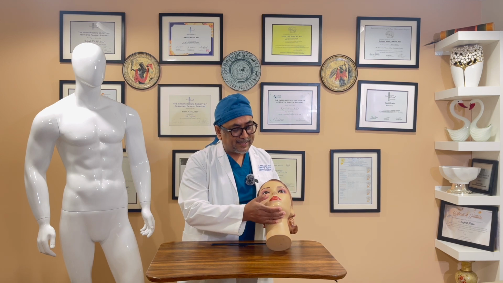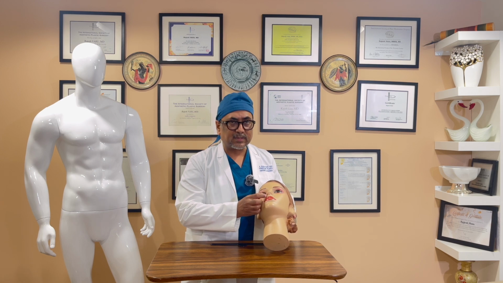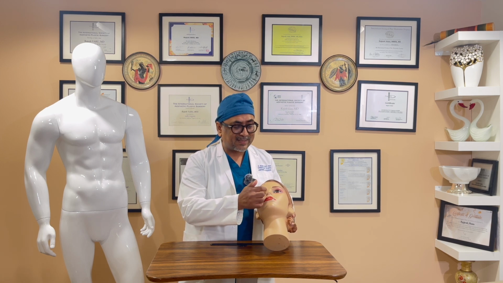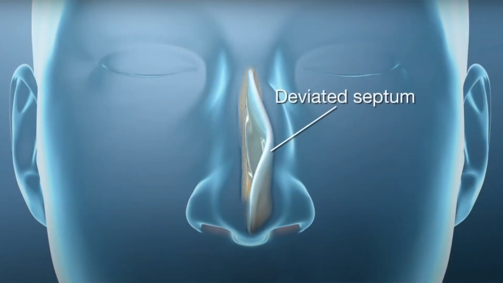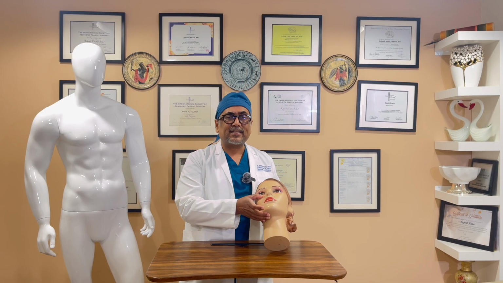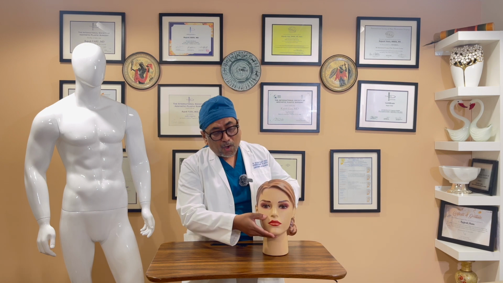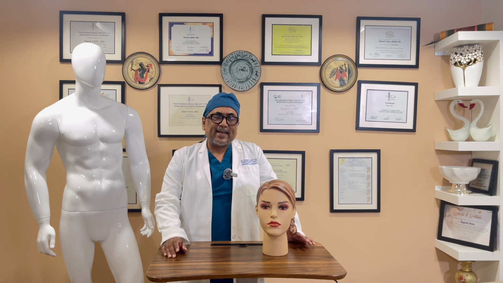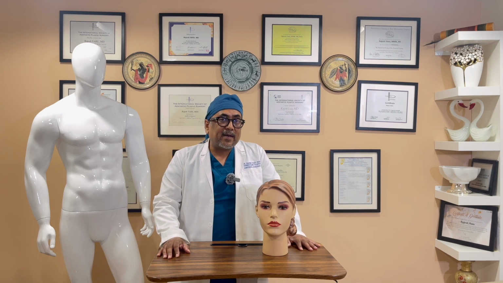Now, if you look at the basal view, you have the columella, which separates the exterior of the nose into 2 halves, 2 nostrils. At the same time, you have the septum, which is inside, running inside, and separates the nose into 2 halves. There might be a functional problem because of the deviated nasal septum, which may have to be corrected, and this is called a functional septorhinoplasty, where the patients benefit by getting the rhinoplasty done and thereby having no breathing problems after the procedure. So these are the commonly done procedures in a rhinoplasty. In any rhinoplasty, the essential steps are these 5, and it's mandatory for you to know and understand what can be done.